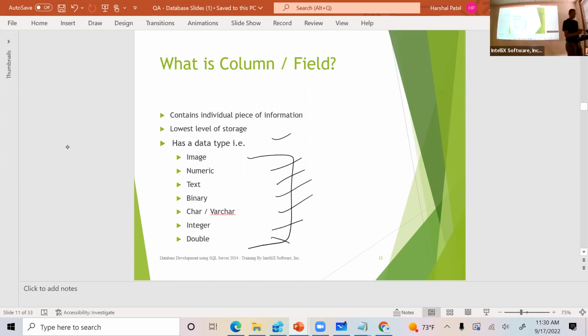Oracle might call double a float, and integer might be called int. Again, it's terminology specific to the database. Char means character, and varchar is variable character.